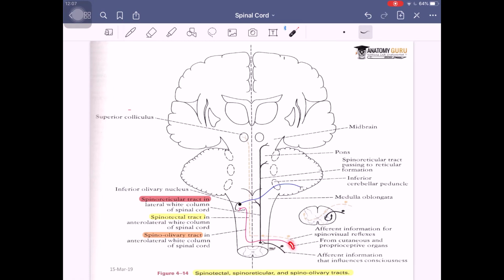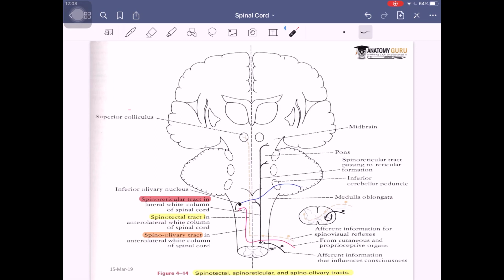And all these pathways, once they cross, if you see the pathway of your spino-olivary, which is the proprioceptive information which is bringing, goes up and it is ending into your inferior olivary nucleus. That is why it is called a spino-olivary. Start from the spinal cord and ending into the olivary nucleus, which is here. From there the second order neuron starts. Now it is crossing here again. Already it crossed, and again one more time it is crossing, and via the inferior cerebellar peduncle it is going into cerebellum. So that is your spino-olivary pathway. So where it is located, it is the anterolateral white column.